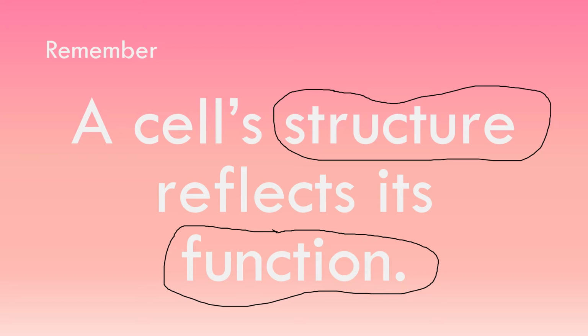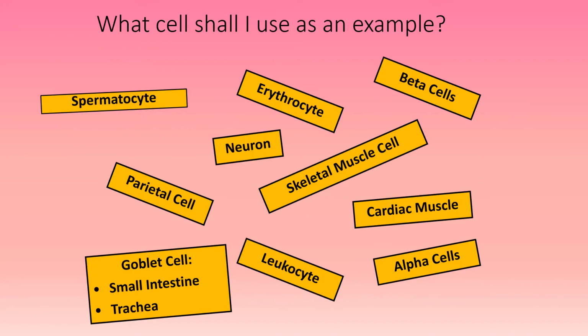So we wouldn't want a house brick, for example, as a mouse, because its design is not suitable for its function, i.e. its structure is not suitable for its function. So it's really important that you ask yourself the question, why is a muscle cell built like that? Why is a nerve cell built like that? What job does it do, and how does it suit that job? And that's really the essence of this part of the assignment.